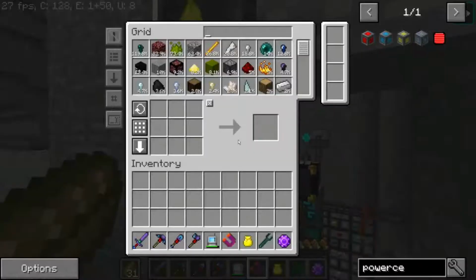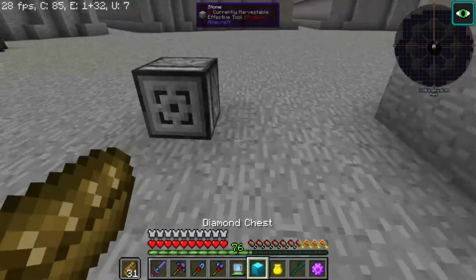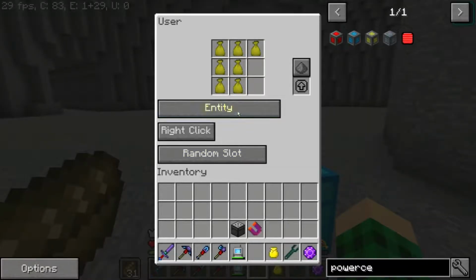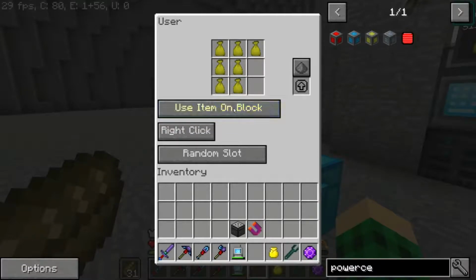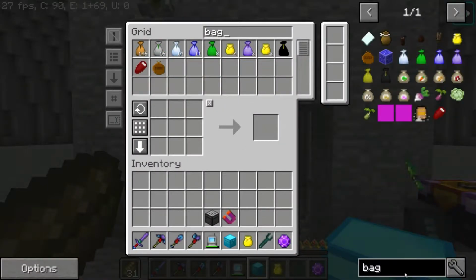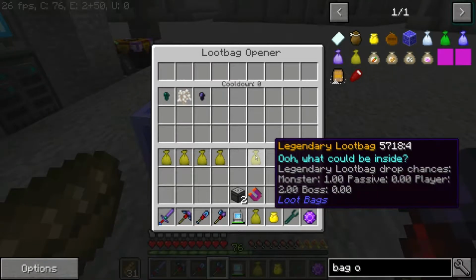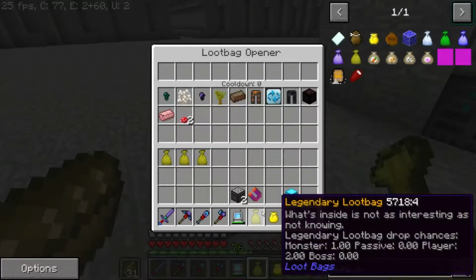The bag opener has, well, let's try this first. Let's get a mechanical user, or two, get a diamond chest, and get some legendary loot bags. And if I toss them in here, if I tell you to right click and use item entity, air click, space block. Is it left clicking? No, it has to sneak right click them. Because I think I made the bag opener, didn't I? Bag opener. I think this has a cooldown. Yeah. Has a cooldown of 60 seconds. Or it's not seconds, it's less, but I think this should be decently fast. So yeah, let's just toss a couple loot bags in here.